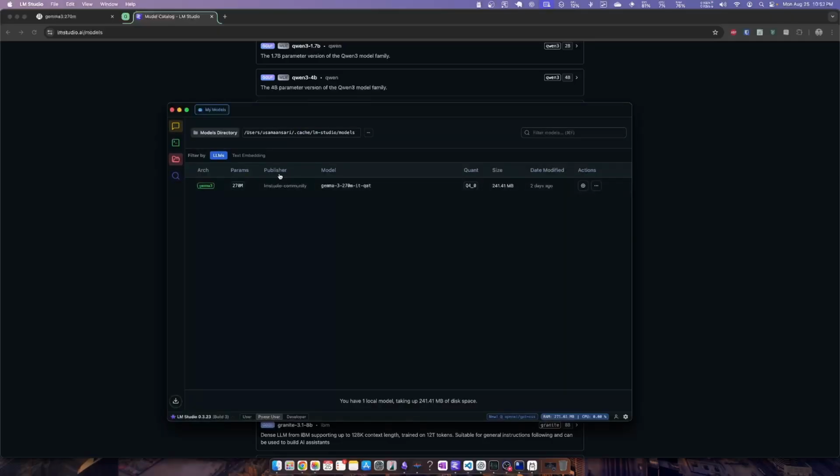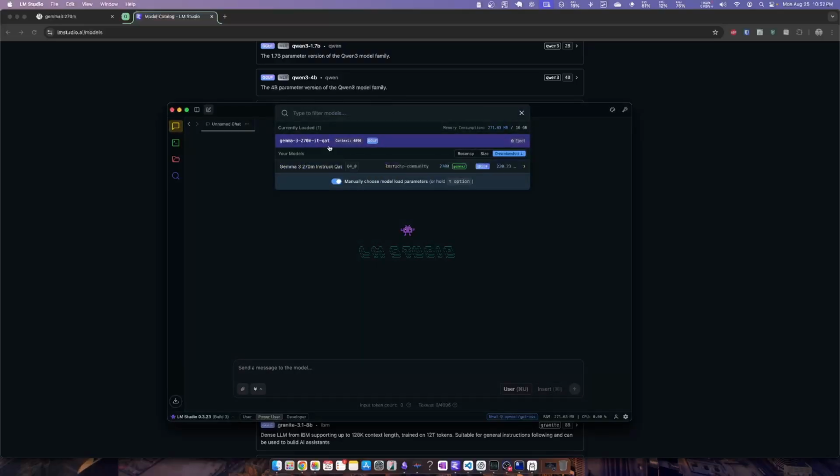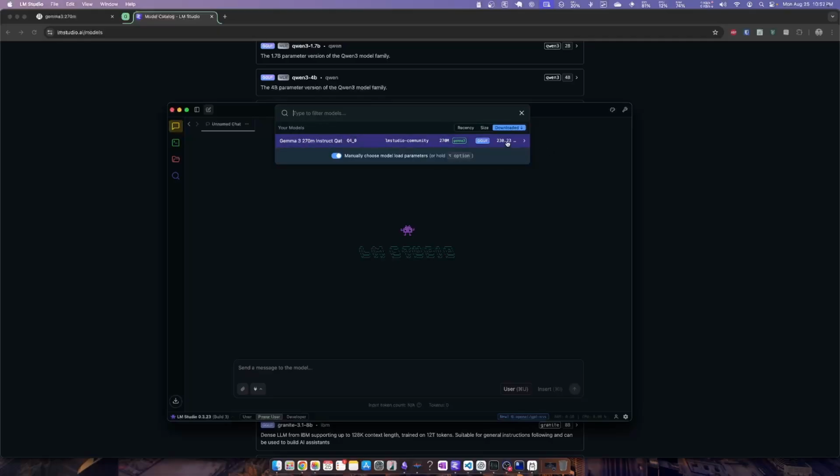So let's start with this model. I have already downloaded this model. Again, it's going to be very quick. It's just a 240 MB model. We can just go to chat and start a new chat. The way you load the model is you click on this button over here, and it will show you all of your downloaded models, and you just click on any of those models and it will load. So I will show you how it looks. Let me eject this model because I loaded it before. So it will show me all the models. In my case, I only have one model.